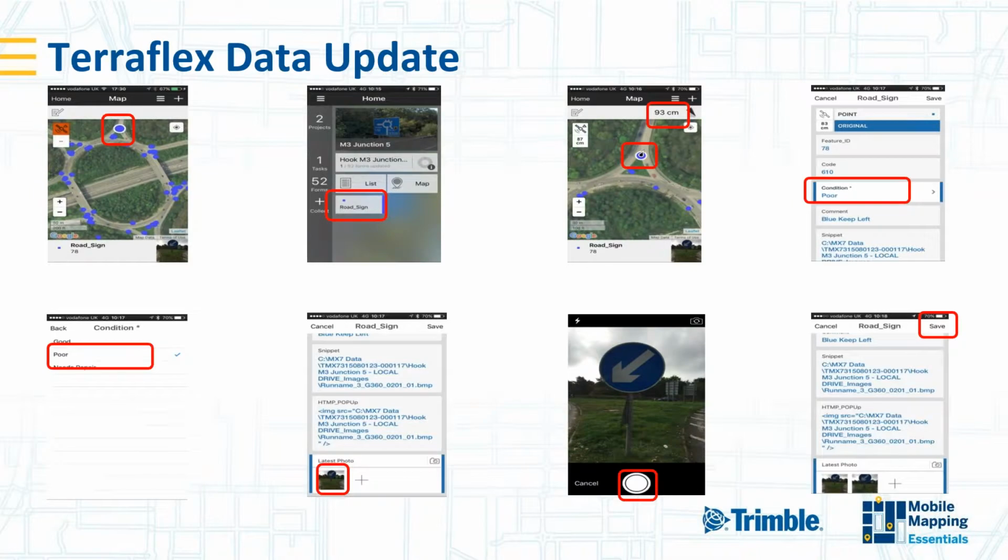And using the field version of Terraflex, able to go through the workflow, inspect that, change the condition to poor in this case, take a new image of that asset and save that to the Terraflex system.